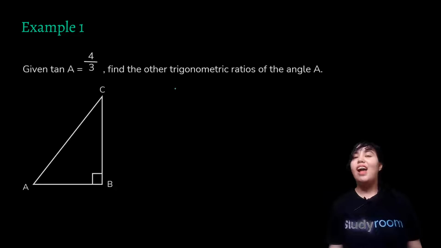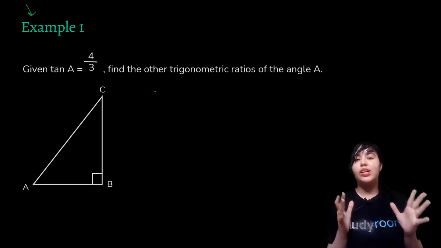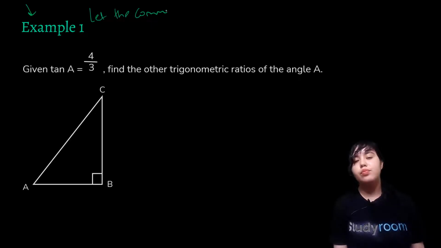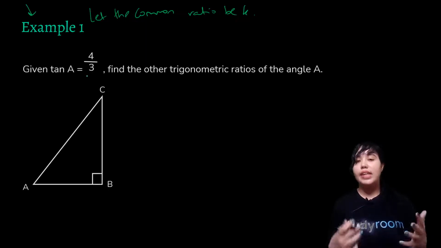Enough of theory. Now let's move on to some examples. Here your Sophie will be very helpful, so please remember her. That will only help you to remember the formulas. So you've been given a triangle ABC, right angled at B, and you have been given tan A as 4/3. Now obviously I hope you understand that this is a ratio, so let's say that the common ratio is K. Because this is a ratio, this is not telling you the exact lengths of the sides.